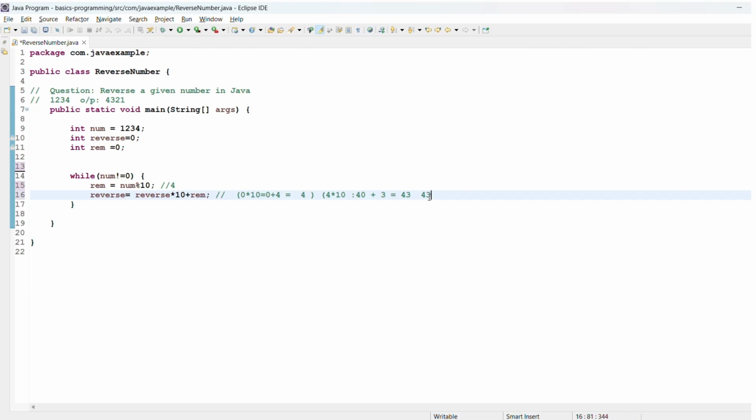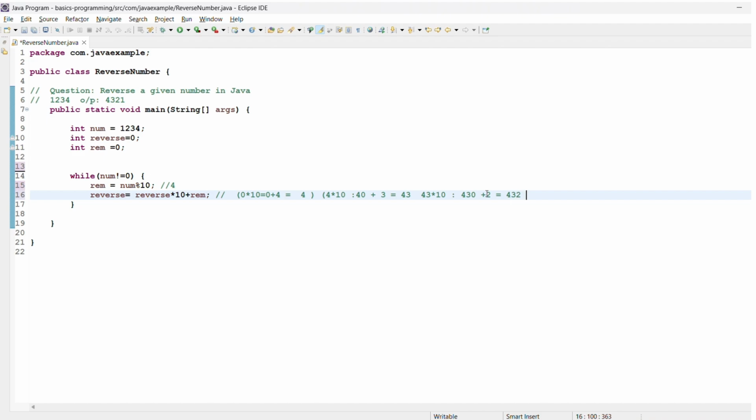Third step, the same thing happens. 43 into 10 gives 430. Our third remainder is 2, so 430 plus 2 gives 432.